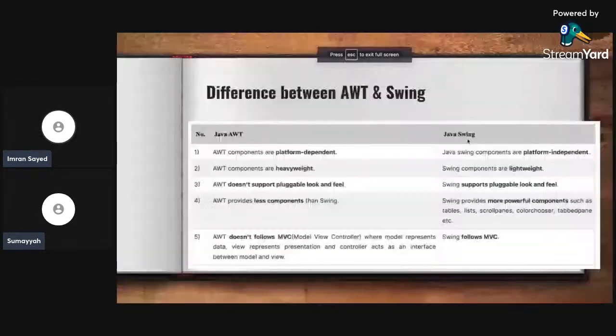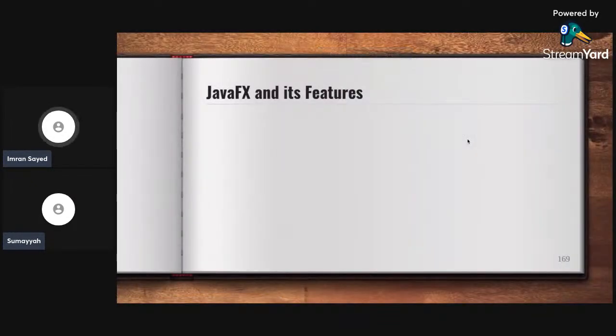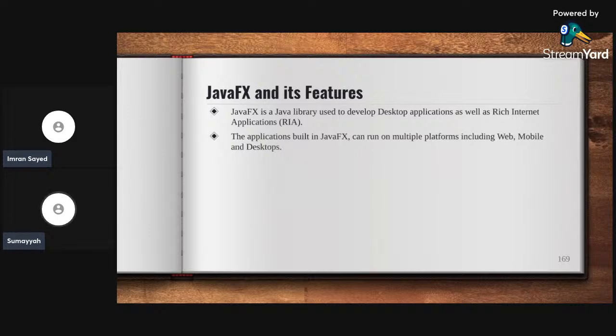Cool, let's continue. So now we talk about JavaFX, and I think it's one of the most popular. Let's see, we'll find out. JavaFX is a Java library used to develop desktop applications as well as rich internet applications. The applications built in JavaFX can run on multiple platforms including web, mobile, and desktop.